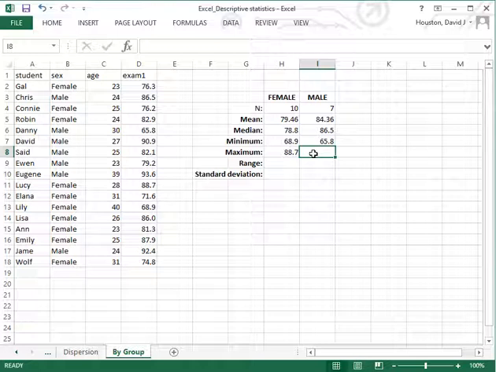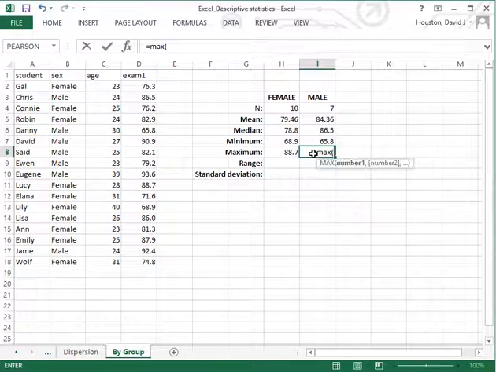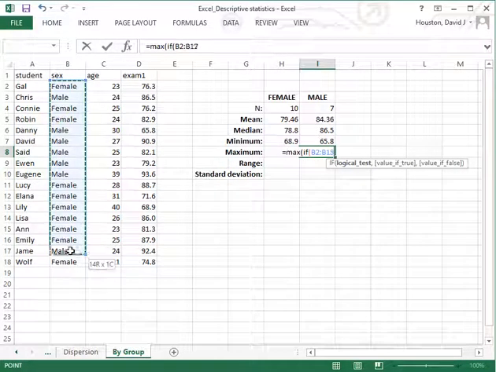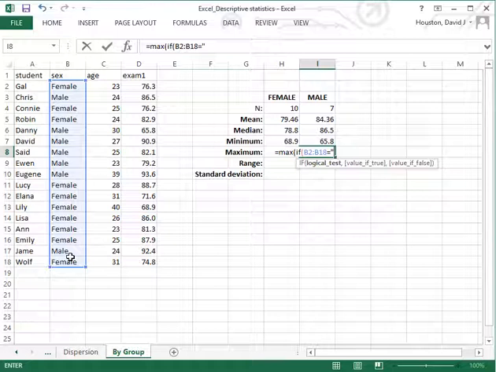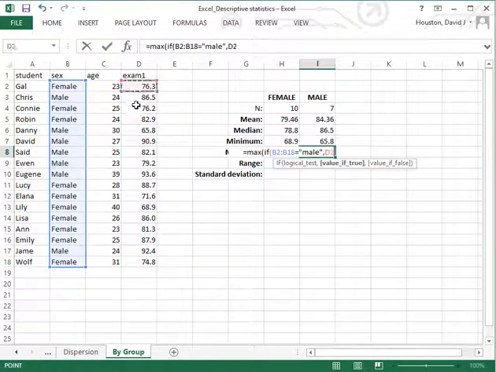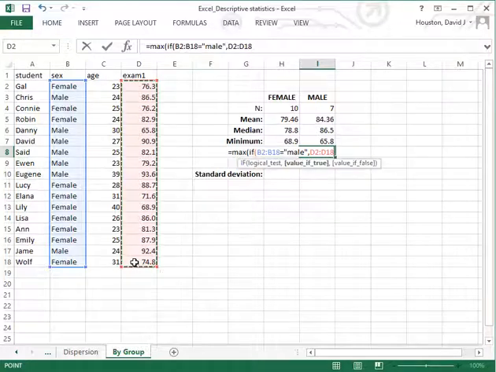the formula as an array formula, and I'll do the same thing for males. Now parentheses to finish this up, and again enter this formula as an array formula.